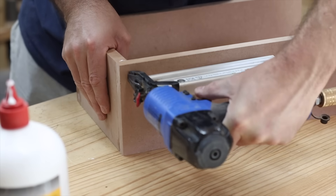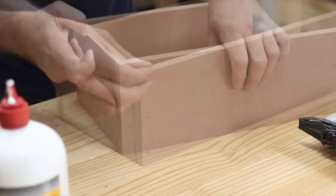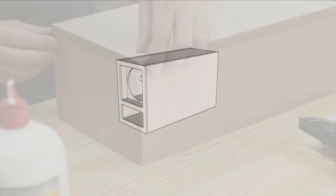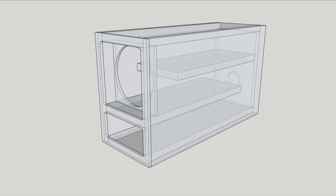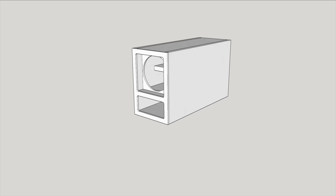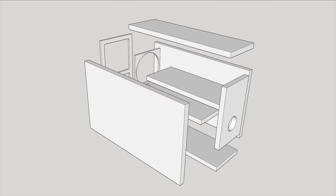The final design is slightly different from the build you are seeing here, but it involves a sturdier cabinet by replacing the 6mm MDF with 16mm MDF in some parts. I also designed it in such a way that you do not really need a router to cut the opening for the awkward driver shape, but rather the enclosure panels fit around the dimensions of the driver to make the opening, as you see in the animation.